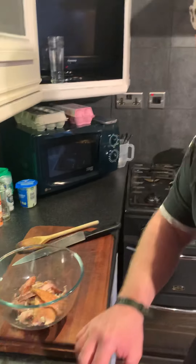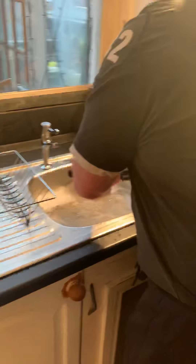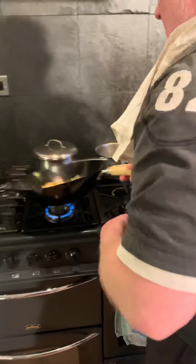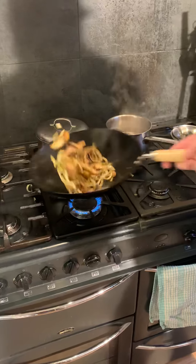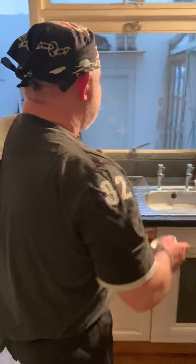That's all the mackerel in there — we'll get rid of the packaging. Wash the hands — no happy birthdays this time. Let's take the onion and mushroom mix and give that another swish around. I'm just going to drop the butter in as well — I think it just needs a little bit of liquid in there.